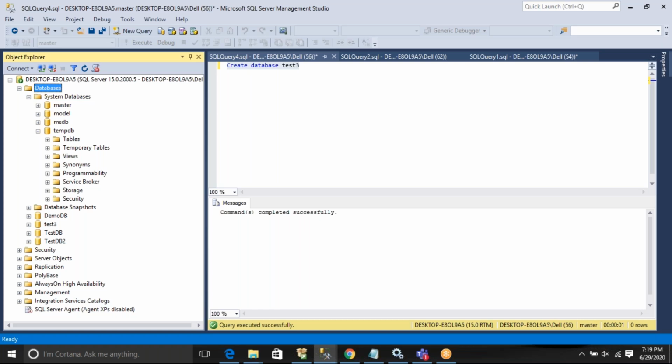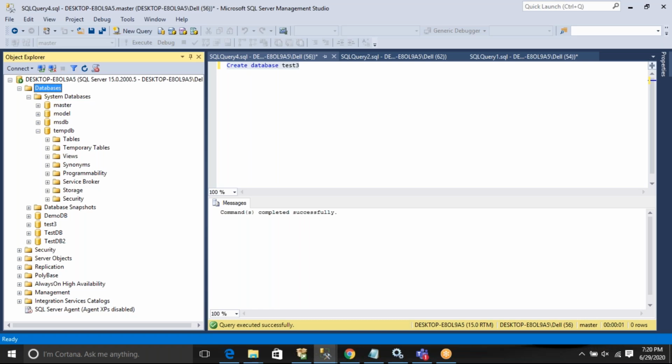Master database contains all the configuration that is required to run a database engine. Model database is a template for a new database. A temporary database is going to get created whenever a new session is established by a user. And then after, MSDB is a place that is going to contain the information related to ETL jobs, job related configuration and everything. These are the predefined databases that we have.